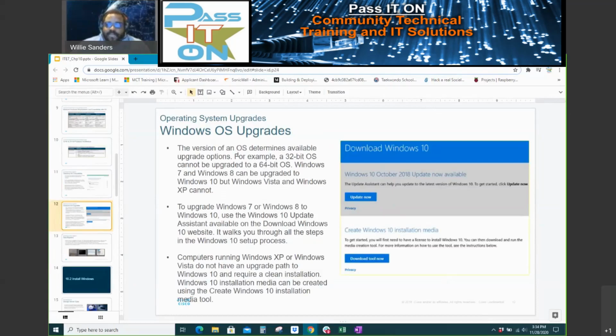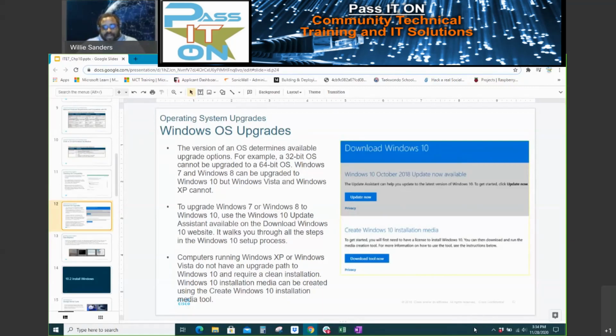If you have a version of Windows that is in what they call an upgrade path for Windows 10, then you're able to do what we refer to as an in-place upgrade. That means that you don't have to wipe out the existing operating system or wipe out your existing data.